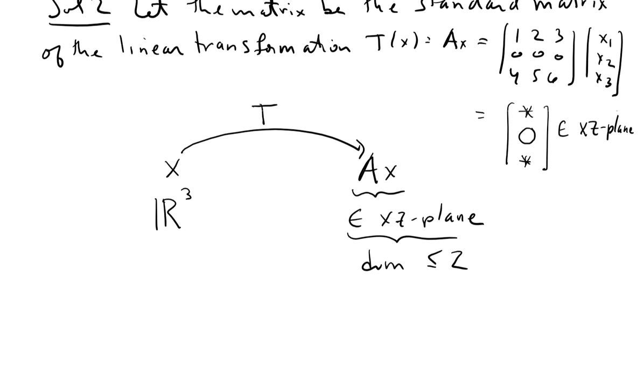In fact, it's of dimension 2 because it's the xz plane, which is something you can check by looking at the span of the columns of A. You can see that span has a basis with 2 elements, so it's of dimension 2, so it's a plane. And the initial space was of dimension 3. And it's not possible with a linear transformation, again, to go back from a space of dimension 2 to a space of dimension 3.